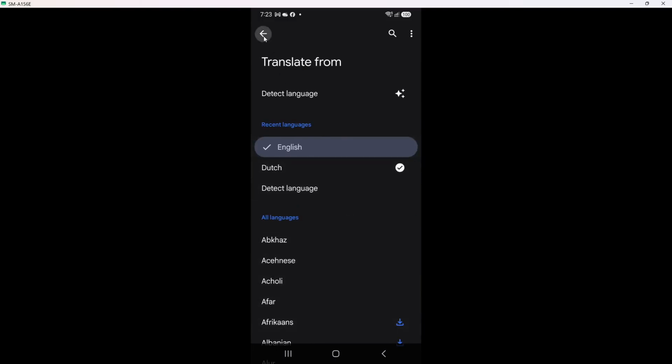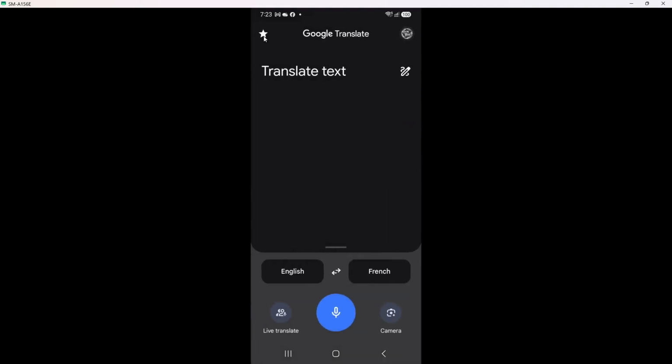From there, slowly scroll through this list to find the language you want. Take your time here because there are many languages and some have very similar names. You can drag your finger along the right edge of the screen to move faster through the alphabet. When you see your target language, pause for a moment and double-check the spelling, since choosing the wrong one would download a pack you will not actually use.